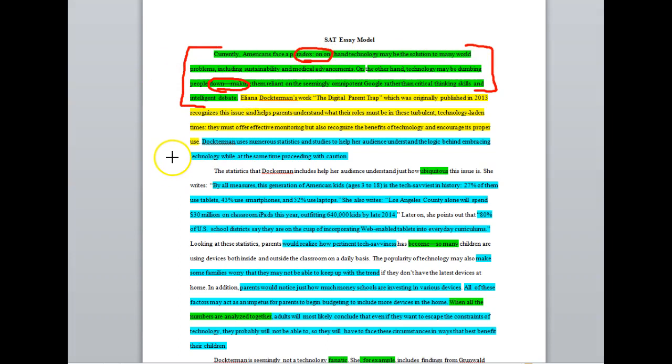Okay. Another thing that shows control of language is the ability to use high-level language in moderation, so not to overdo it and to do it very effectively. I'm just going to point out some high-level words here. You have the word paradox. Okay, and then you have the word sustainability, reliance, omnipotent. Okay, so look at that. There's four different examples of high-level language there, and we're only looking at two sentences.